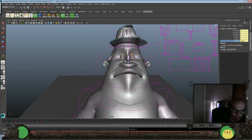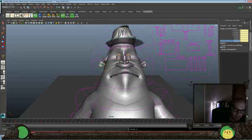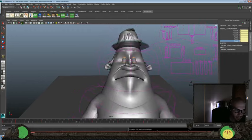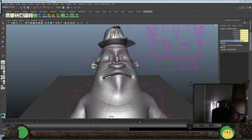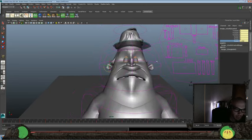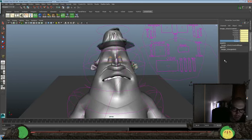And this isn't necessary stuff, but it's just stuff that helps add a little bit of character, a little bit of looseness to the kind of stiffer head. And I think we'd probably tone that down a little bit, and then delay the tip of the ear by a frame or two, so that way it's not hitting at the same time. Like I said, let's grab the outer ear and delay it by just one frame. Feels pretty good. And let's go ahead and approach the other side in a similar fashion.